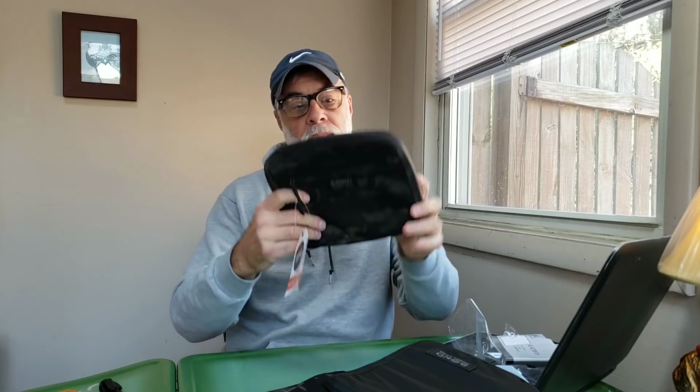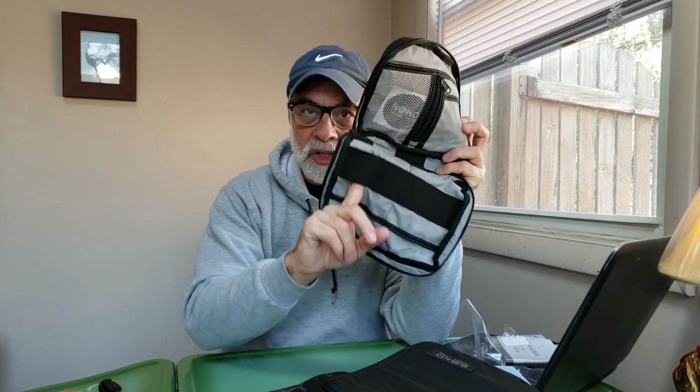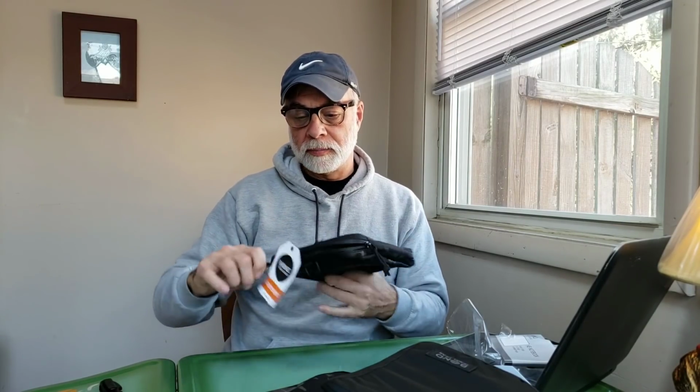Another gear pouch. Plenty of D-rings. I like things with rings. Waterproof. It's got that kind of a membrane over the zipper, so it's going to be water resistant as well. It's got the camo. It's got the elastic loops for pens, any kind of utensil. And inside here is rubber, so it's going to stay in there. It's kind of grippy. If you like pockets, zippers, and things like that, you're going to love it. And what is that? Is it like a little sticker in there? Yeah, Bond Travel Gear. Perfect, perfect little item for gear. This could end up being something like for tobacco pipes, or what I use this one here.